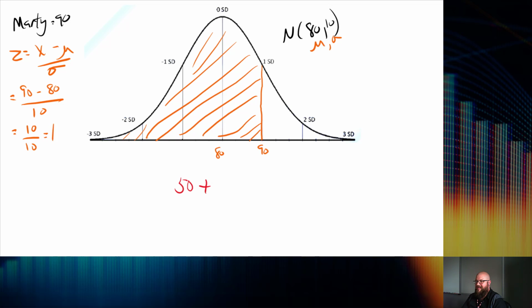And then I know we're going to add this last little bit here from the mean to positive 1 standard deviation. Well, what do we say the percentage was between negative 1 and 1? That was 68%, right? Well, could I just divide that by 2 and get this other area over here? So if I took 68 divided by 2, that should give me the area. So I should get 50 plus 34, which equals 84%.